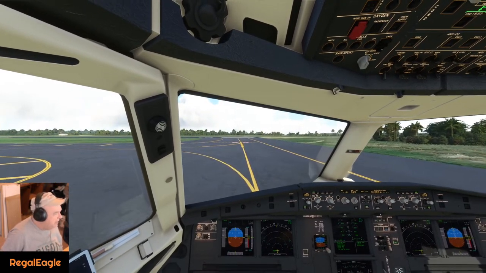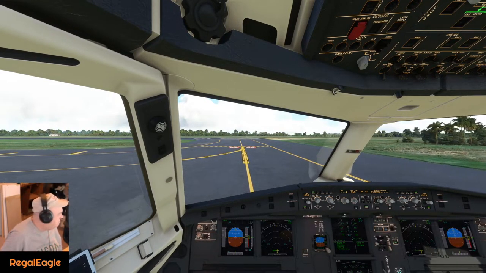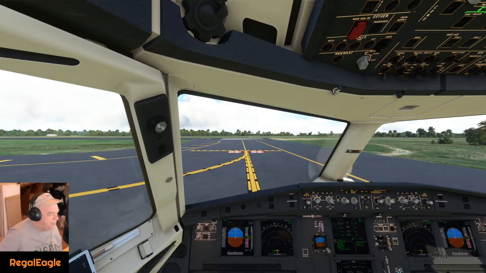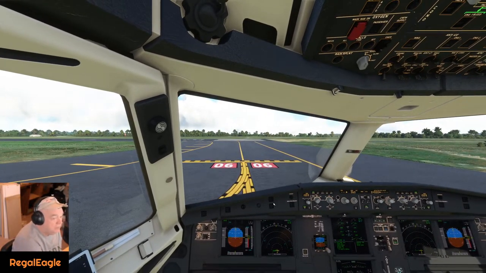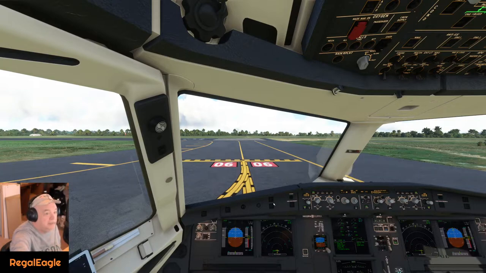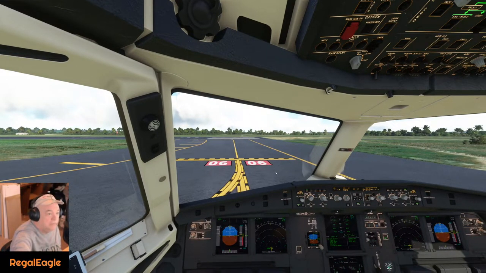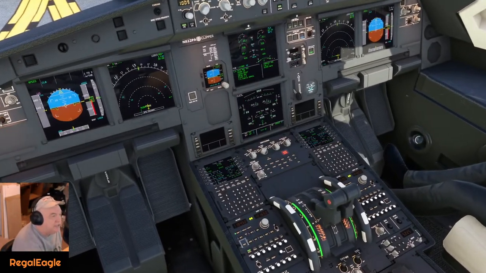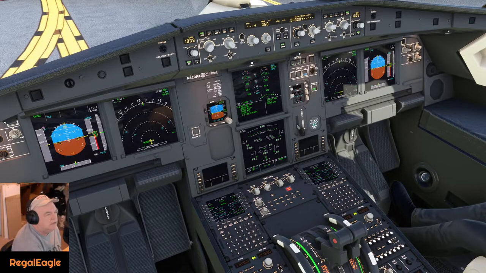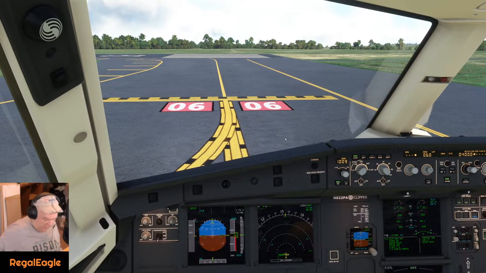King Shaka Tower, Clipper 4-3, ready for departure, runway 6. Clipper 4-3 winds 0115 at 8 knots, cleared for takeoff, runway 06. Cleared for takeoff, runway 06, Clipper 4-3. Clipper 4-3, climb and maintain flight level 120. Climb and maintain flight level 120, Clipper 4-3. Approach path clear of traffic. Landing lights on, strobe lights on, clock is started. Approach path is clear. Let's get on the runway while we can.